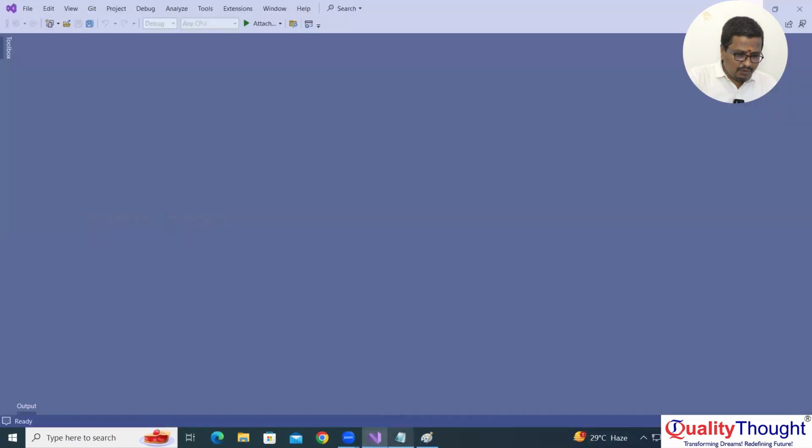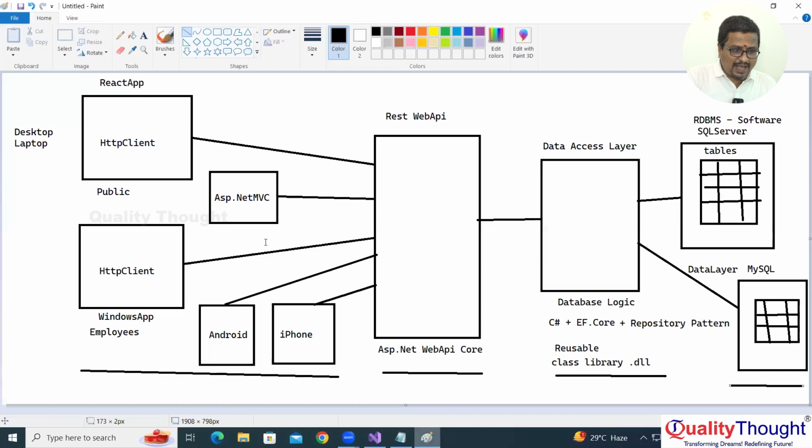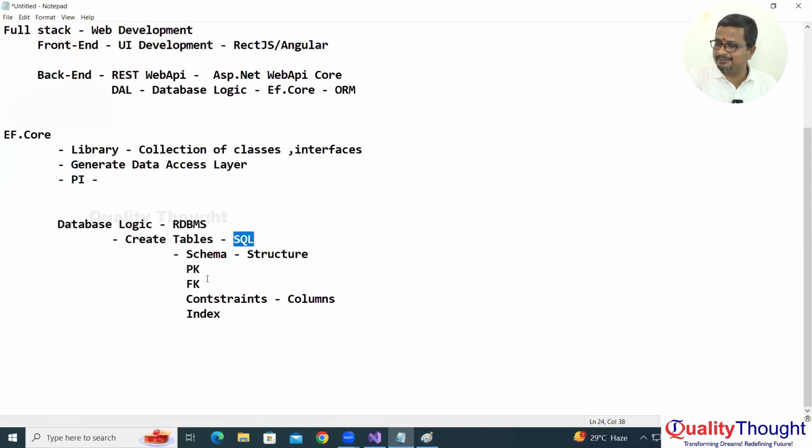So what is the first problem you are facing? You need to learn SQL to create the tables. You are a C# developer, so you learn C# and you are comfortable with C#. Now for your requirement called creation of tables, you need to learn SQL. SQL syntax is different, and SQL changes from database to database. Oracle SQL is different, similar but not the same. That is very important. So as a C# developer, are you ready to learn one more language?